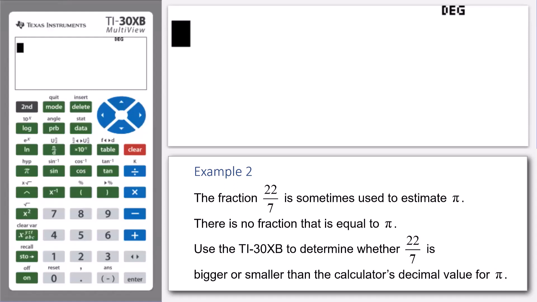So, let's have a look at this. For example, what we could do is we could attempt to calculate 22 over 7 minus pi. So we enter 22, we press the fraction key, and then we enter 7 in the denominator box, and then we press the arrow out to the right to move out of the denominator box.